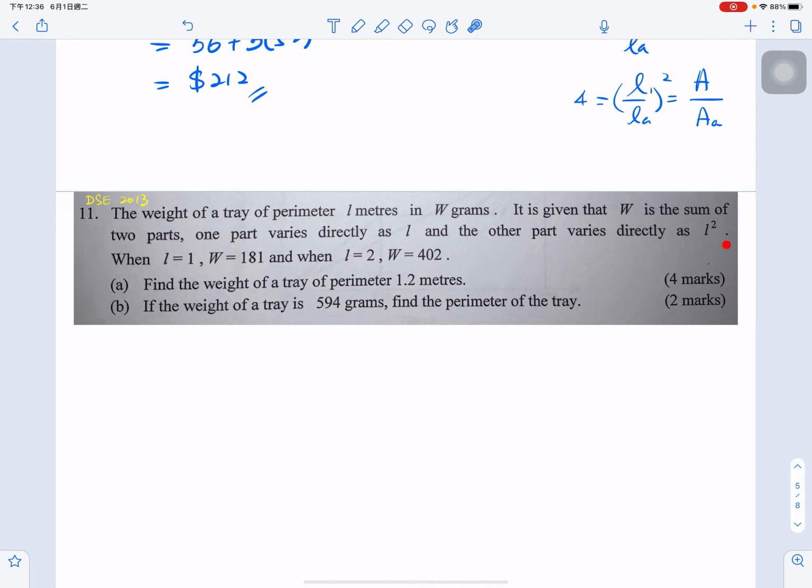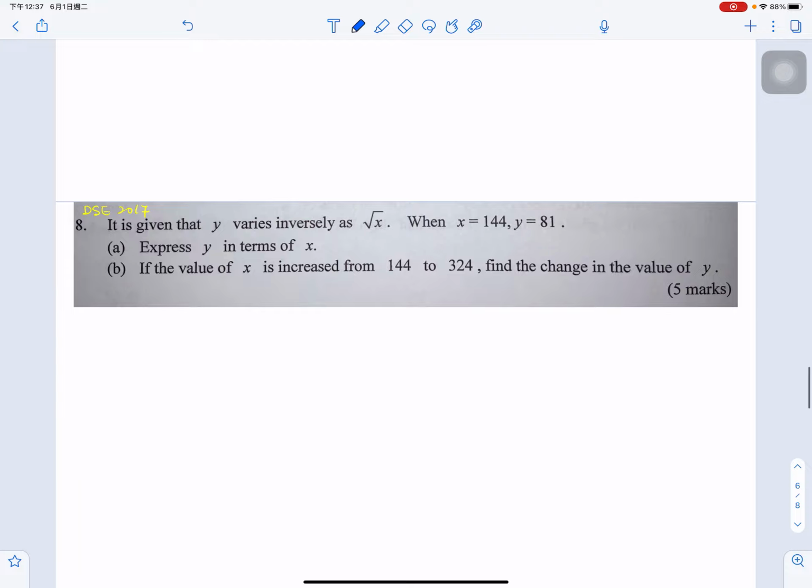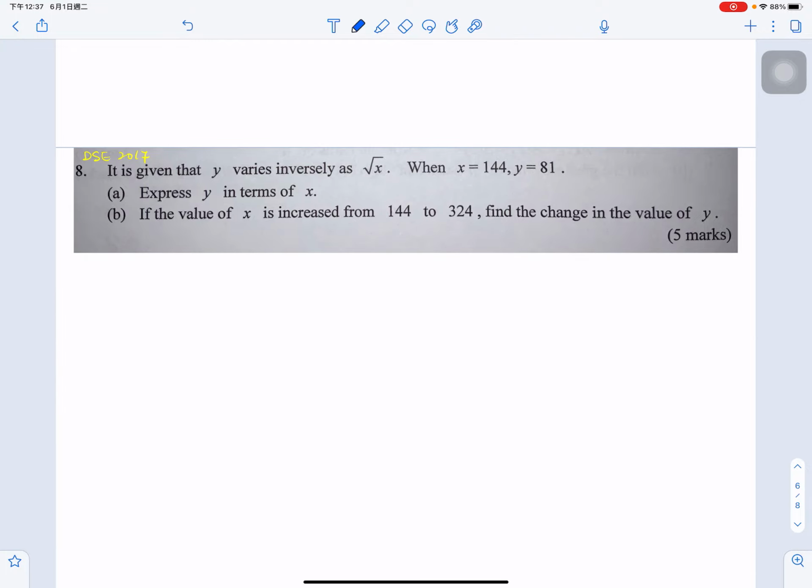as L, the other part varies directly as L square。OK，好，咁所以呢度呢，大家可以自己嘗試下做啊。你可以 pause 咗佢，然後自己試下做。咁答案會係咩呢？Part A 222 gram，OK，and the Part B 問你 perimeter，so this one is 11/4 meters，OK，11/4 meters。好，所以我要帶你去到2017年㗎啦，因為呢一條呢就唔係 partial variation 啦。我哋睇一睇呢個咯喎。Number 8 is given that y varies inversely as square root x, okay?